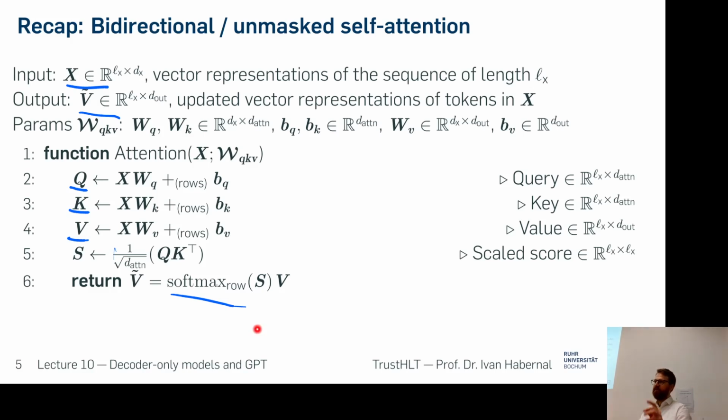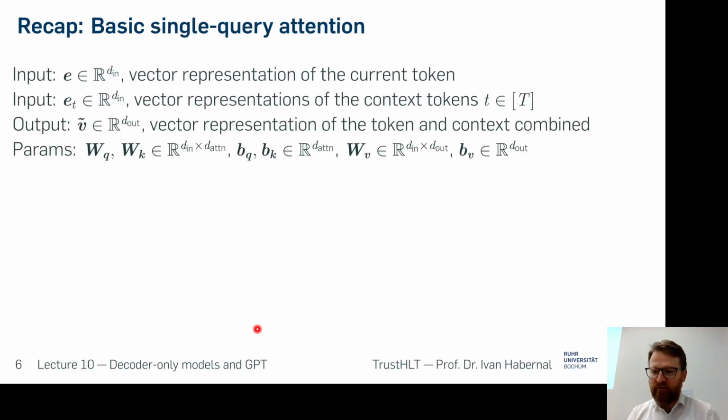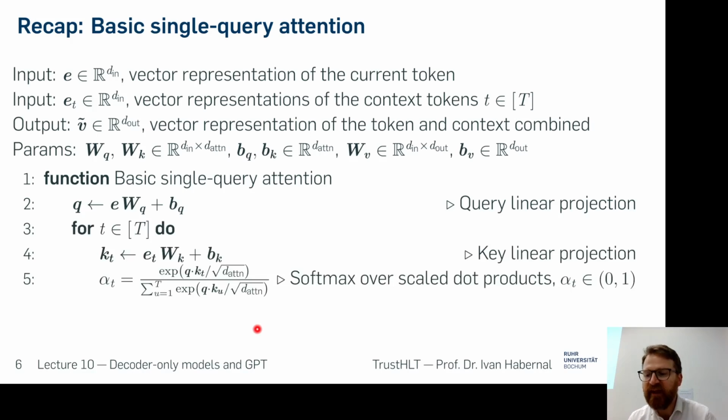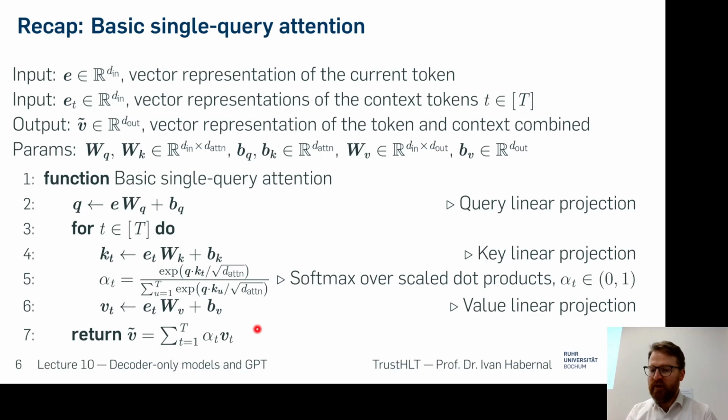And then we run the softmax over this. So this is what we were talking about last time in BERT, and now we have the same for a single query, which is basically just again the same thing, but more in detail, for if you have a single token, what it really means to compute attention for a single token. So if you don't have any questions, I would just skip that because we were talking about this last lecture.